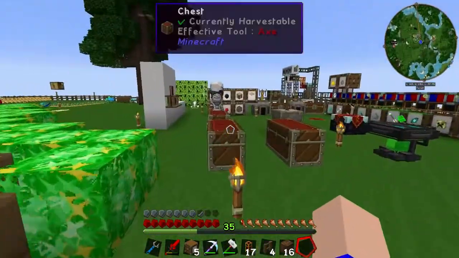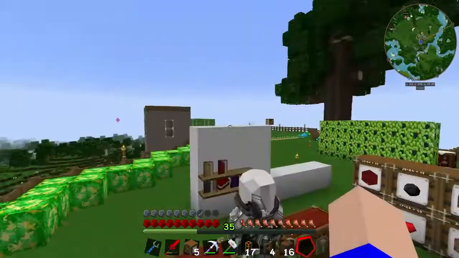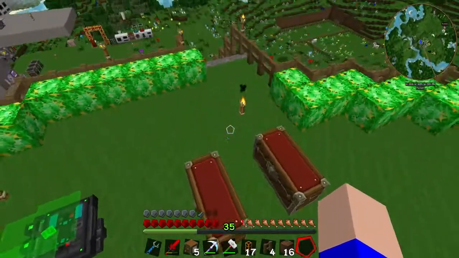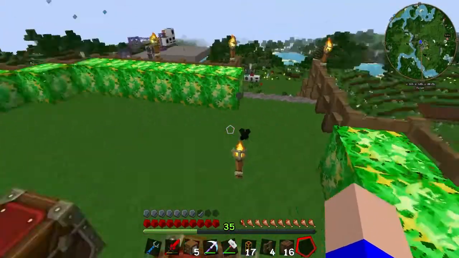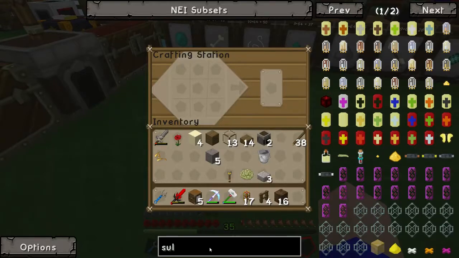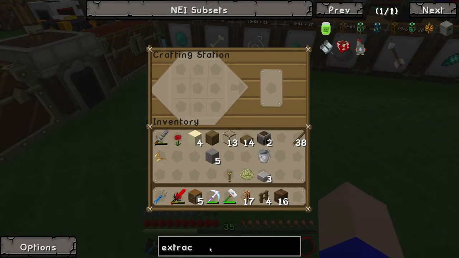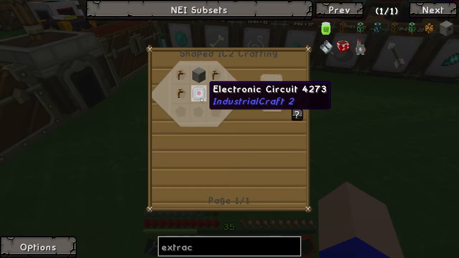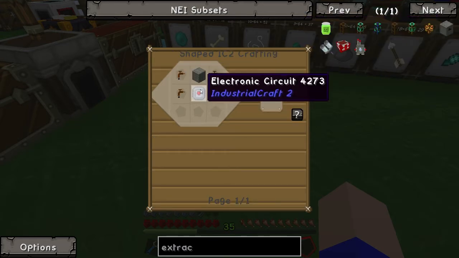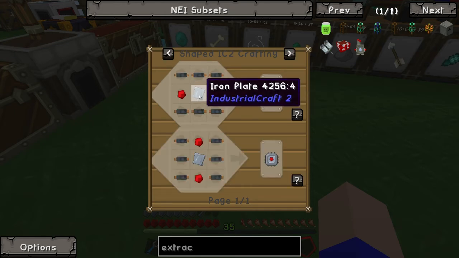We could alternatively build a... we need power. We've got to get to power deployment reasonably quickly. I can make an extractor. I'm sure I can make an extractor. E-X-T-R. The extractor. Yeah, it's relatively painless to make, and we can just run it off a generator, just to make as much sulfur as we need to do this job.